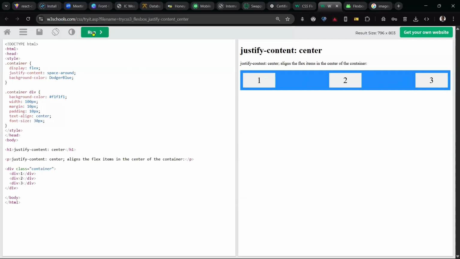So if I run this, we see that now we have space here. This space around and the space around here are equal. This space is equal to this space. But this space is just there, as space between, right?